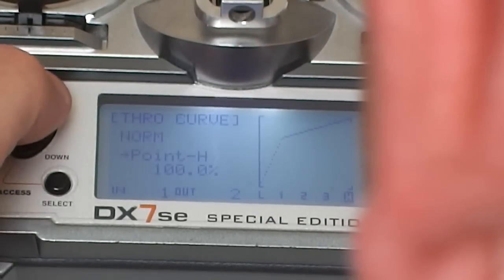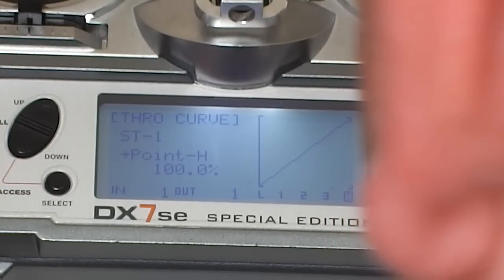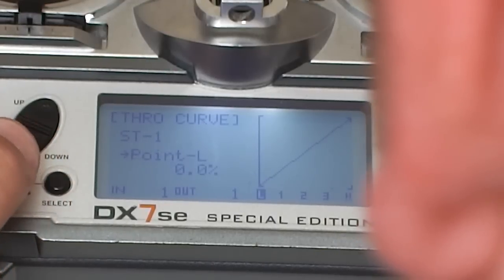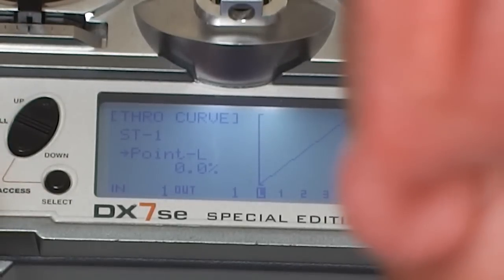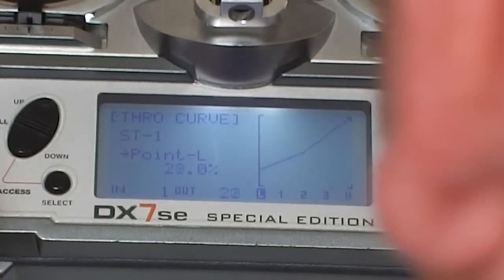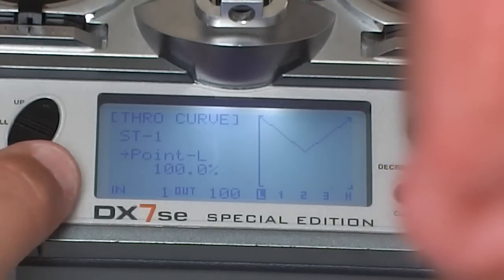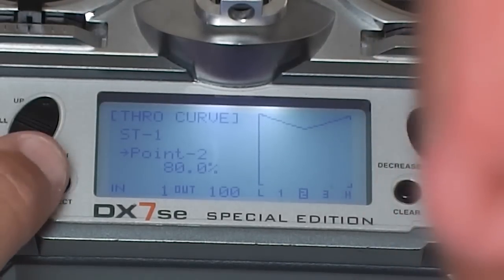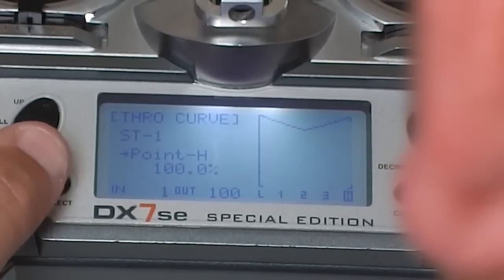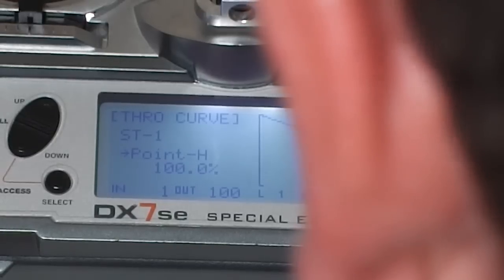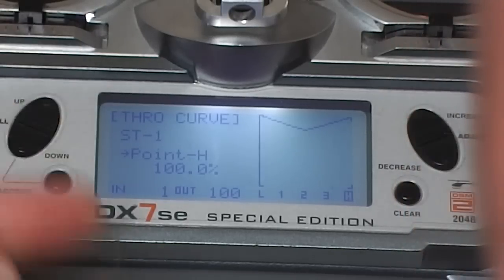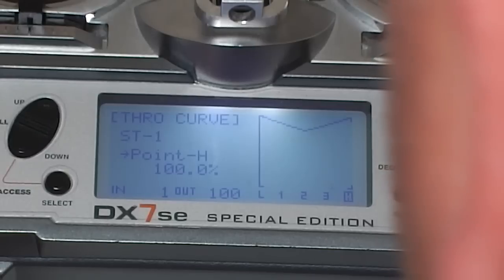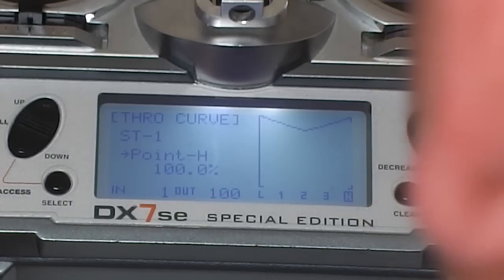We'll move to stunt mode 1, or idle up 1, for throttle curve. We want to set it up in a V configuration. So we want at low stick to have 100%. And notice how the second point's moving with it, so I haven't touched it. So I'm going to jump to the mid-stick position and we want to raise that up to 80%. And notice how the radio's doing all the work for me. 80% at mid-stick, and we'll skip the third one because that's inactive, it'll follow the curve. High stick 100. So we want 100 at bottom stick, mid-stick 80, and top 100. So when you pull the throttle down you're going to have 100%, you're going to develop maximum lift RPM by pulling down when you're in stunt mode, upside down sort of stuff.